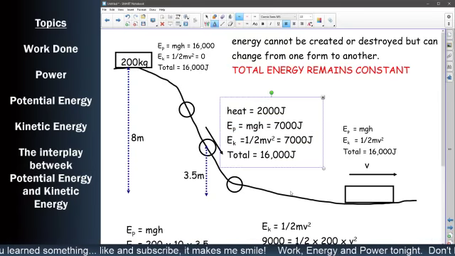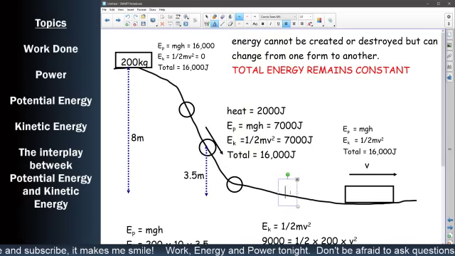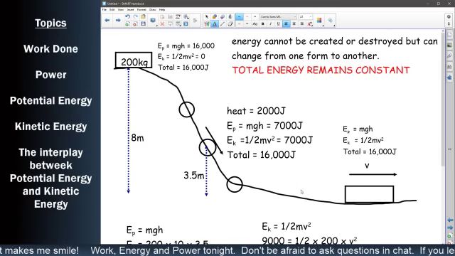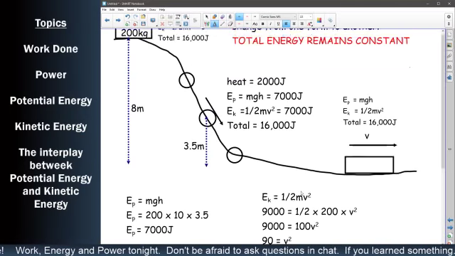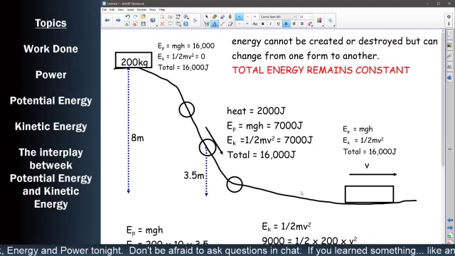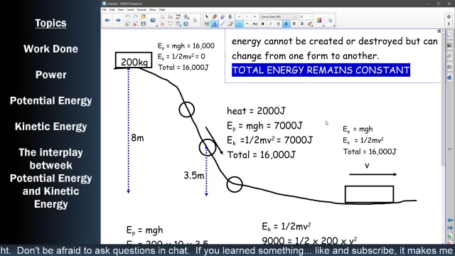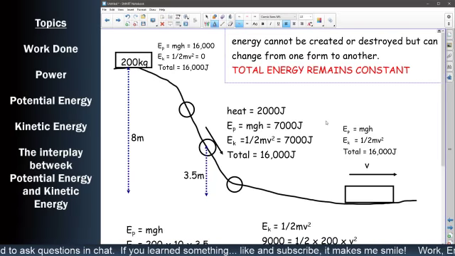Okay everybody, that is a whistle-stop tour of work, energy, power, potential energy and kinetic energy. Any questions you have on that, please drop them in the comments. I imagine that this is a topic we might return to because it is going to be a question. The double award paper had it as their last question. It was a beast of a 6-mark question. It was very, very interesting. Good question, but definitely one where you have to think about it. And this is the key: total energy remains constant.